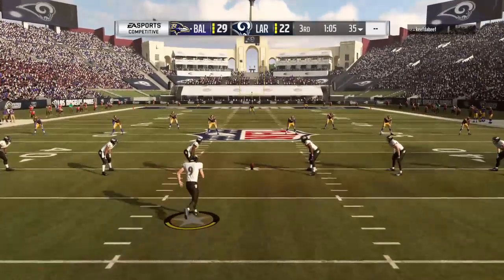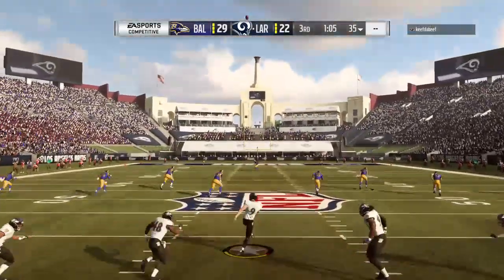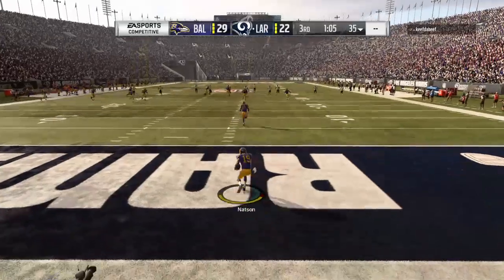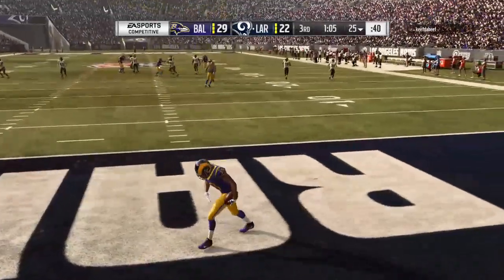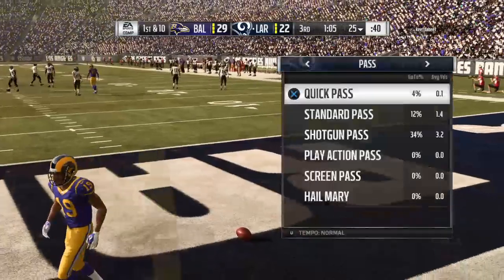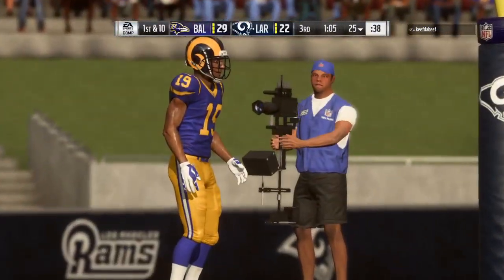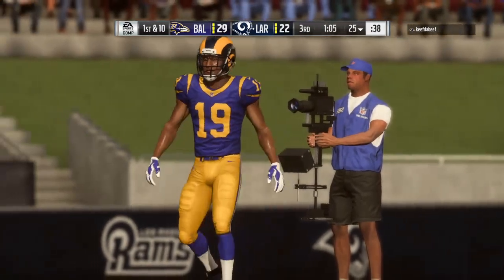Here's Tucker now out to kick this one away. This will be fielded on the back line of the end zone, and no run back here. This will be a touchback, and it comes out to the 25-yard line. So now here are the Rams as their offense comes back out.